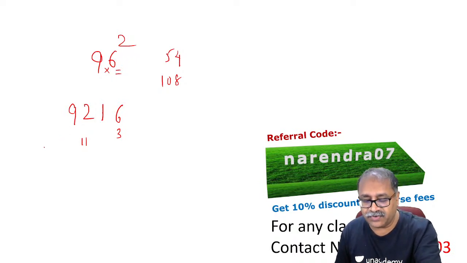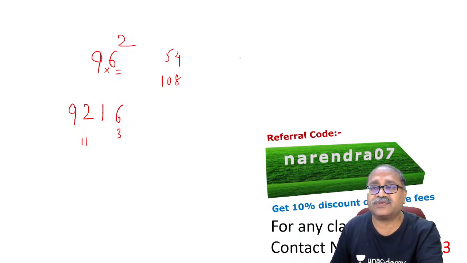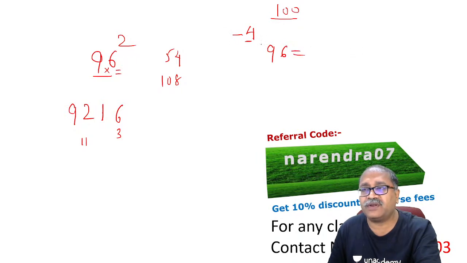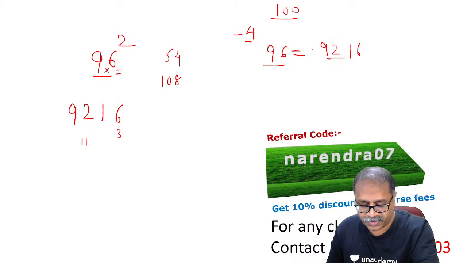But there is another way to answer it. If the number is closer to 100, then there is an alternate way. For example, this is 96, which is less than 100. How much less than 100? Take this as base 100. It's 4 less than 100. So my first number over here will be 4 square, which is 16. And the front number will be 96 minus 4, which is 92.